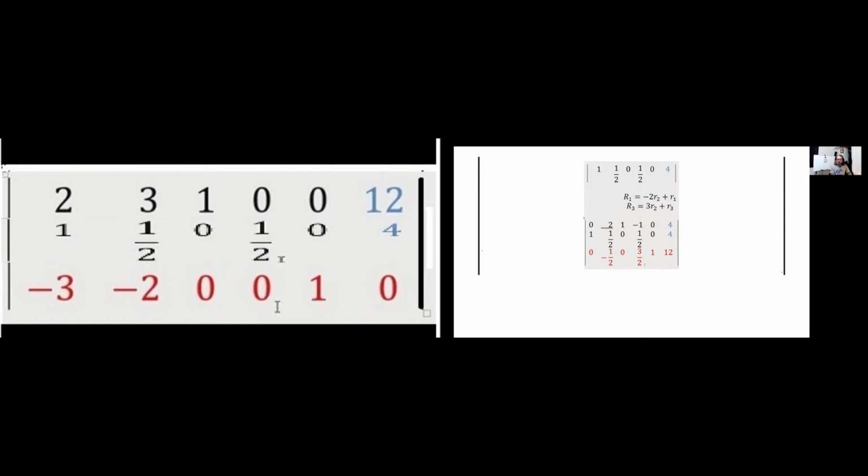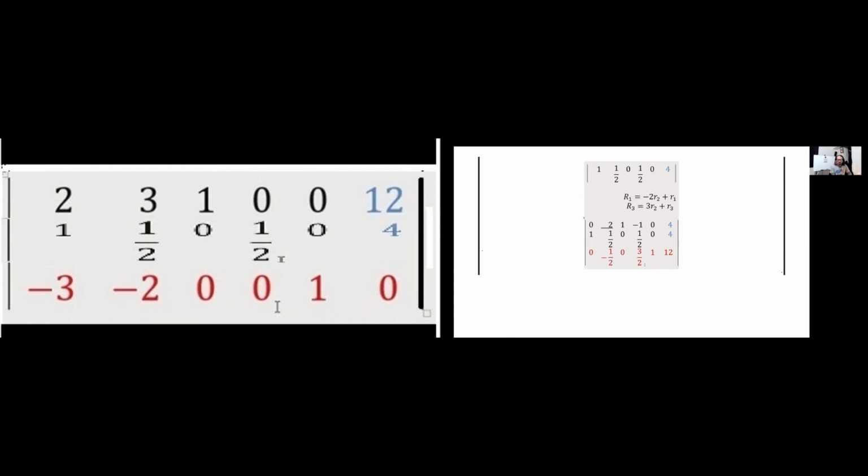And I'm going to try to also show this on the TI-84 and on Excel as well. But for the moment, here's what we're getting. And now we still have a negative in the objective row, only one of them. So column 2 is going to become our new pivot column.